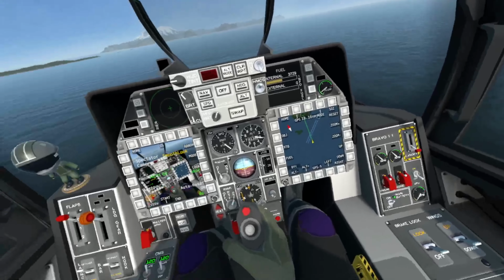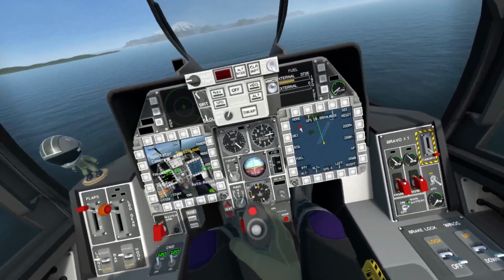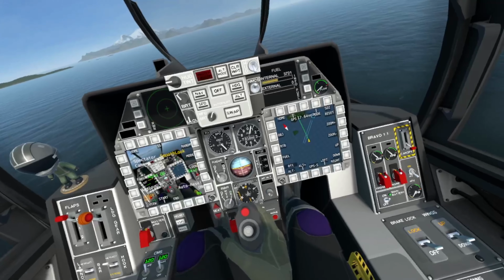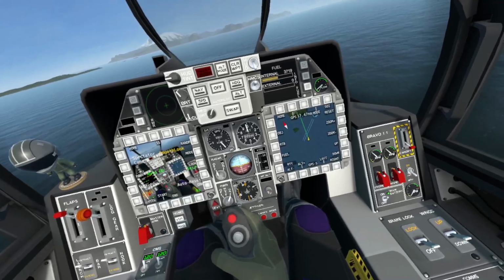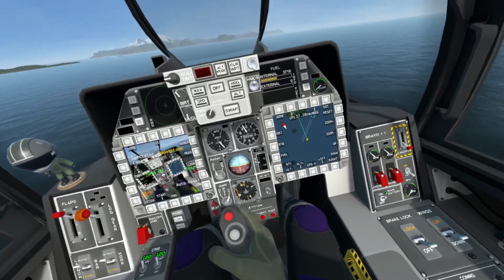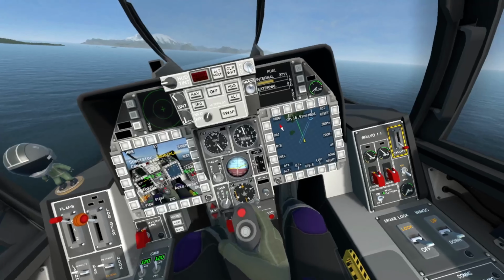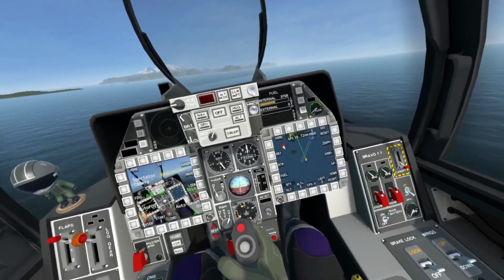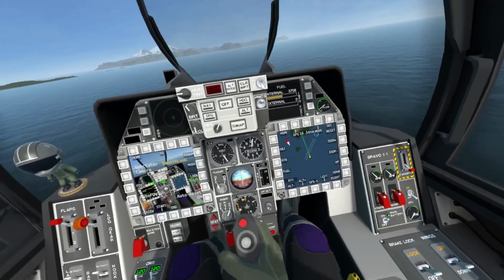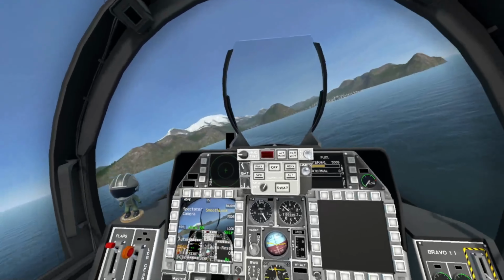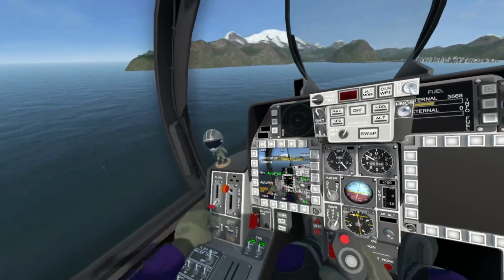I'm not even gonna look up. See? It's very simple. Clear to land at runway 02 right.